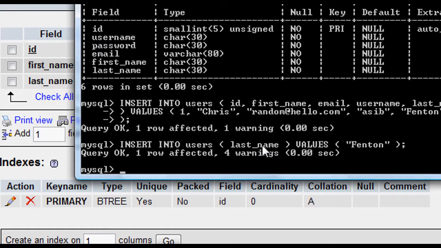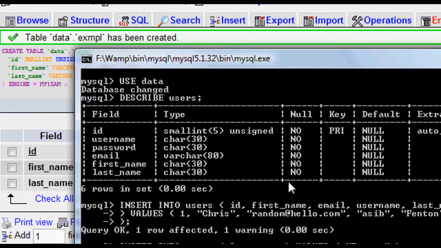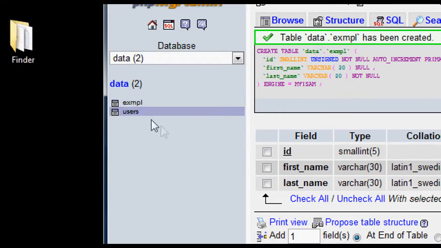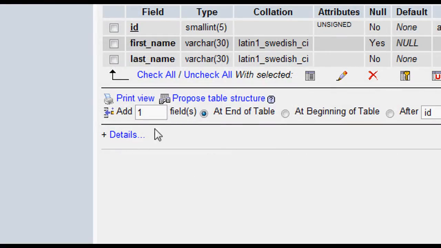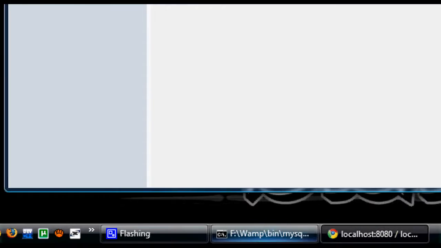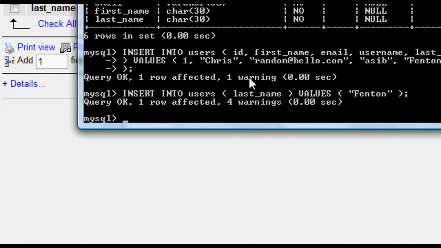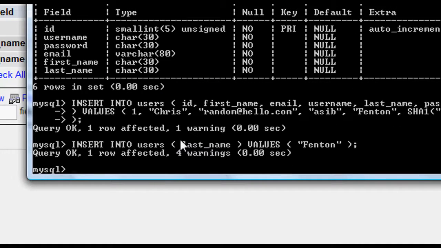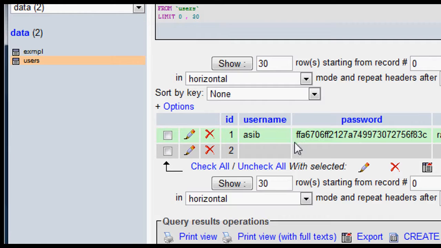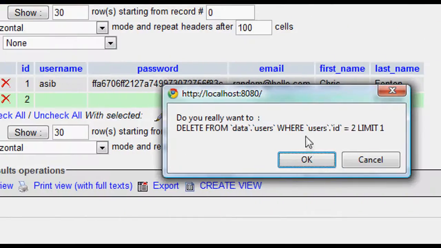4 warnings. Wow. Again, it doesn't tell me what the warnings are, so annoyingly. But anyways, if we go in here, browse, example. Did that not get through? Don't know what the problem is. Let's try that again. Insert into users. Whoops! I'm doing into users, that's why. Okay, if we look at users, that's probably why we got the 4 warnings. Yep. Okay, let me delete that quickly.